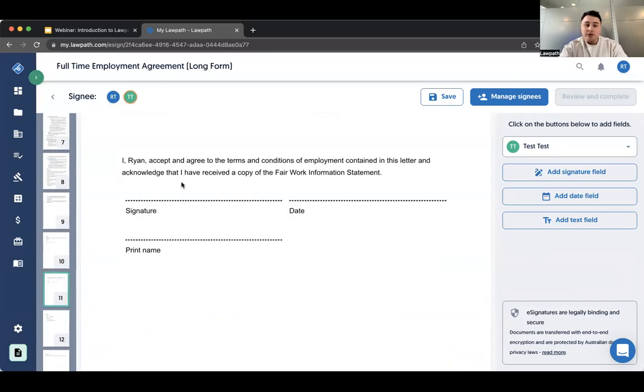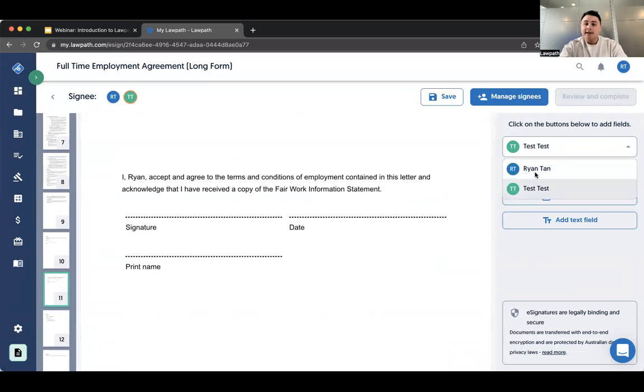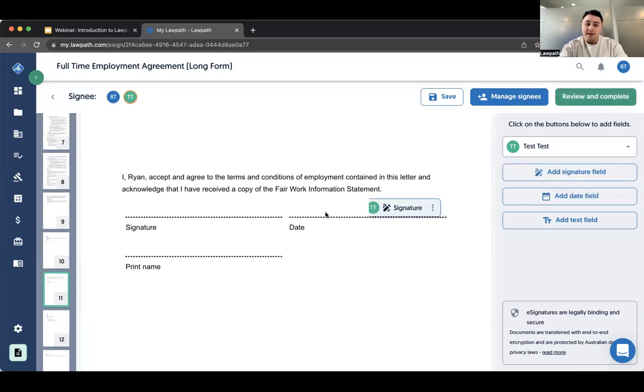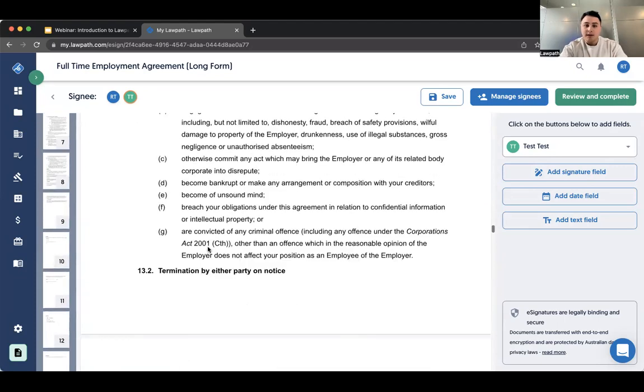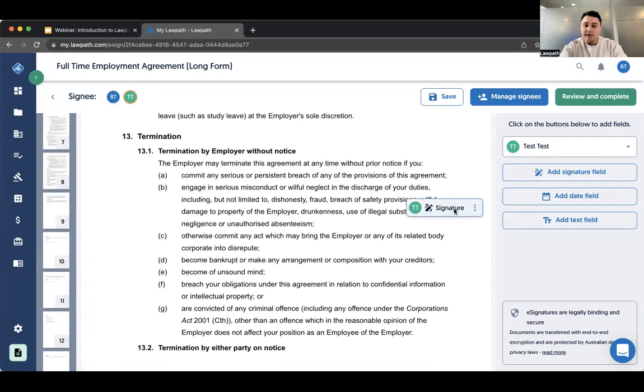So when we go down to the next signature box, you can select here between the document creator and the signatory of the document. So let's say I select them. I can then request that they put their signature here, they put their date here, and that they print their name with text here. And simply once that's done, I've selected the specific spots of where I want the document to be signed. If there's other spots in the document, for example, certain pages or certain clauses you want to get signed as well, you could always just go up anywhere on the document and add the signature and then request that they sign off on certain things as well.